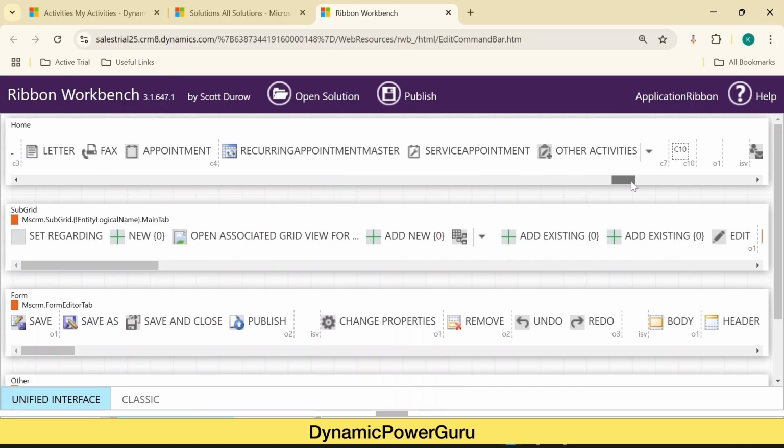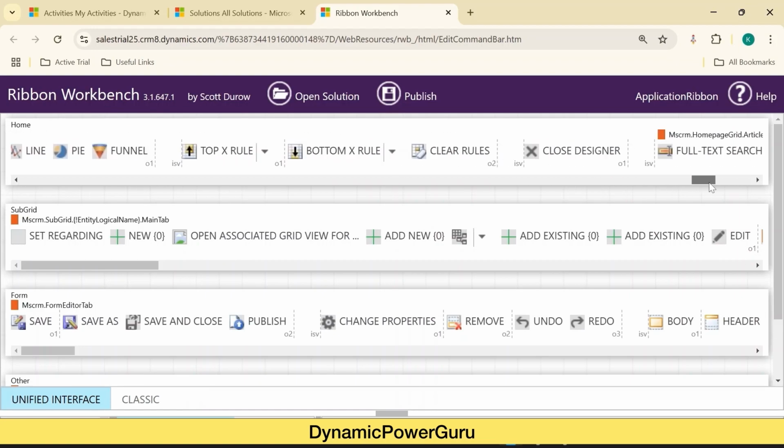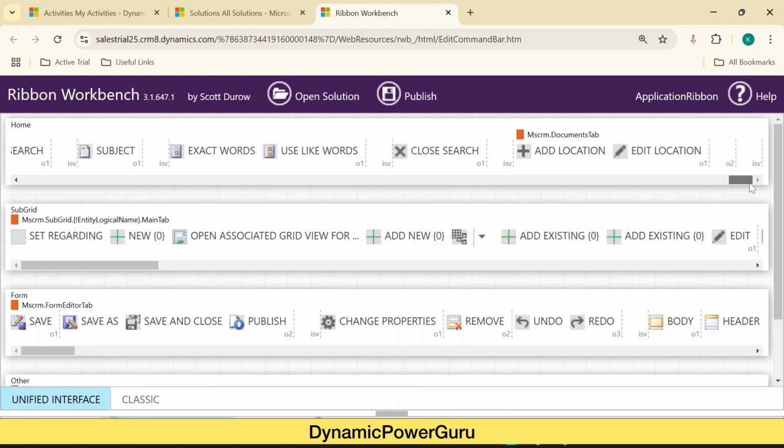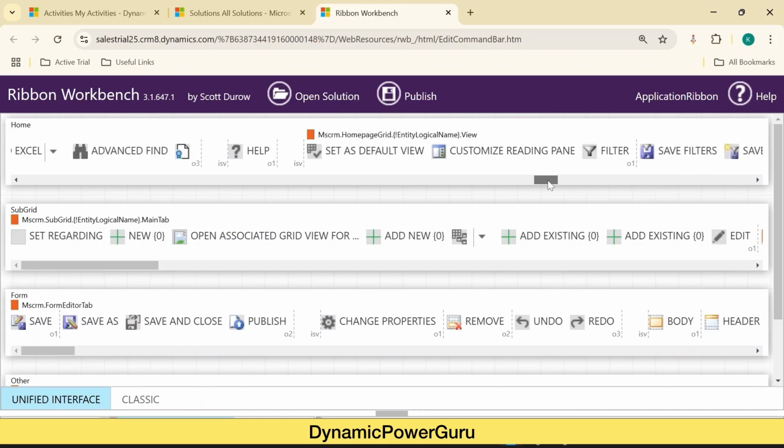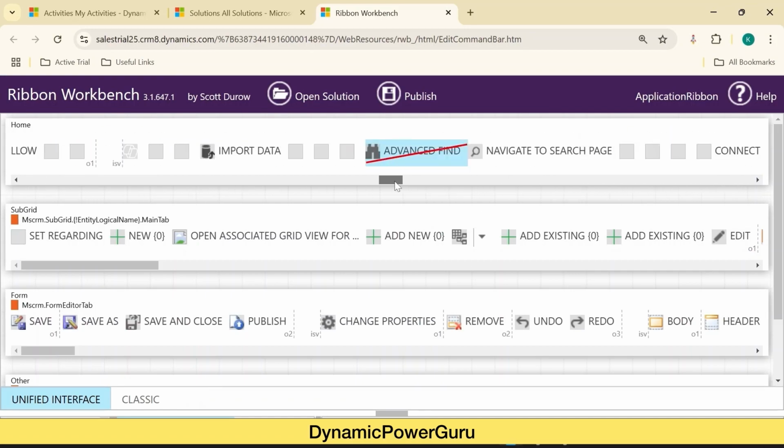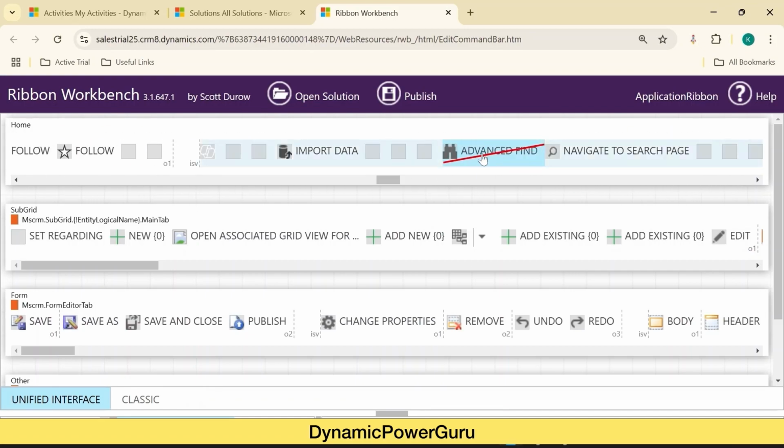You can explore these things by yourself, but let me just show you if we want to hide that advanced find. Right now I have hidden it, so there is a red line you can see here. Now let me publish it.